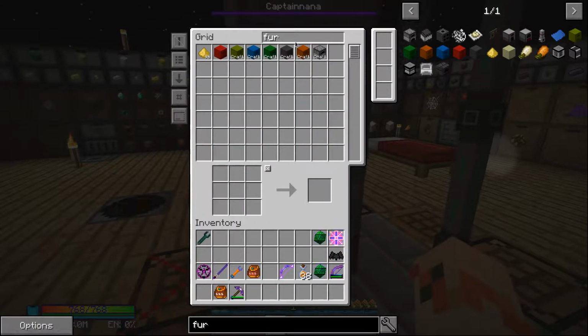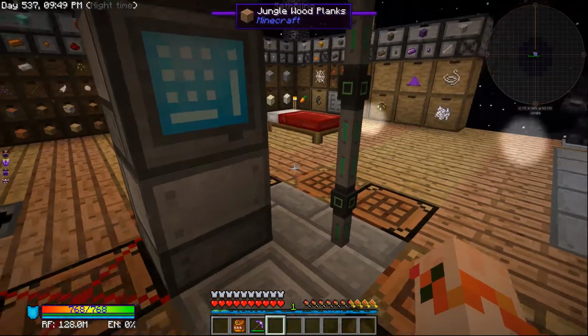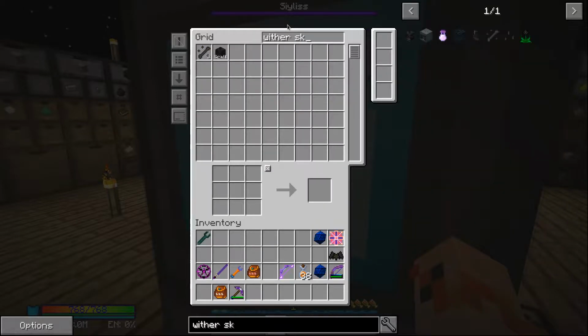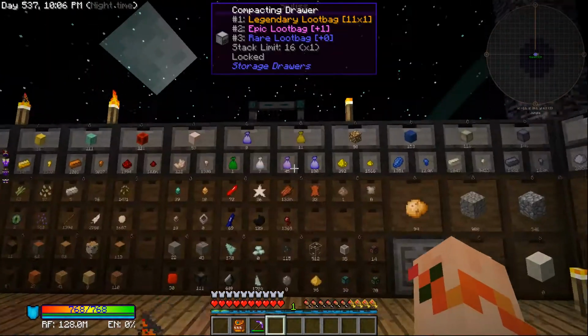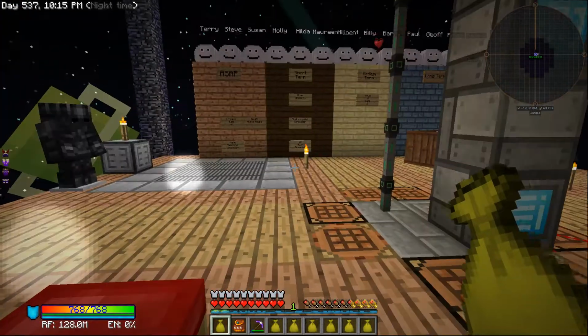I'm not convinced. Well. So netherstar generators need wither skeleton skulls. That's super sucky. I wish we had better ways of creating those. But the only place we can get them from is legendary loot bags, which we have 11 of. Go to the nether with your beheading sword. I'm just going to open legendary loot bags on camera.